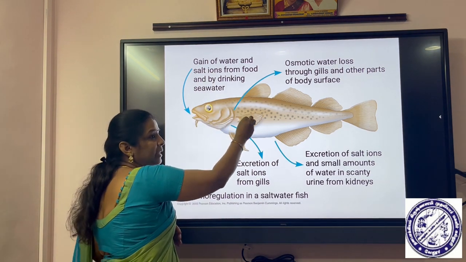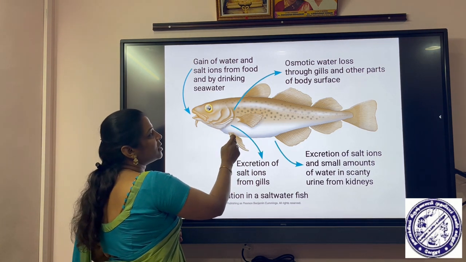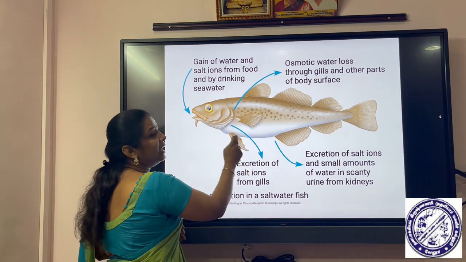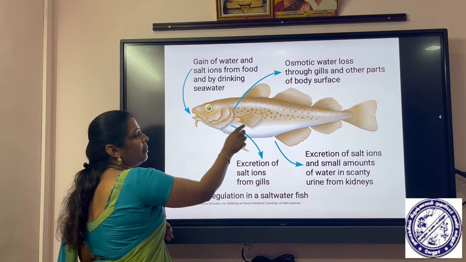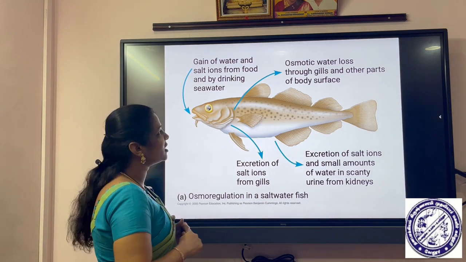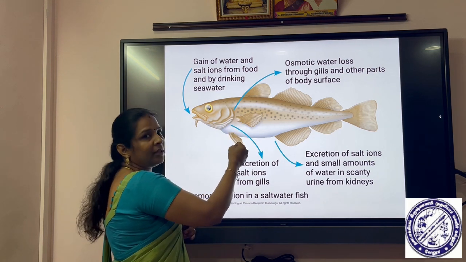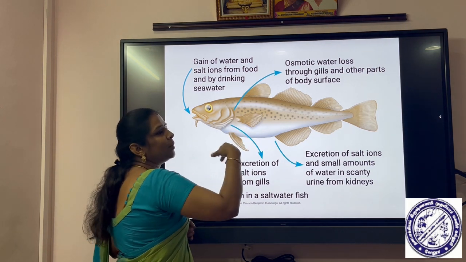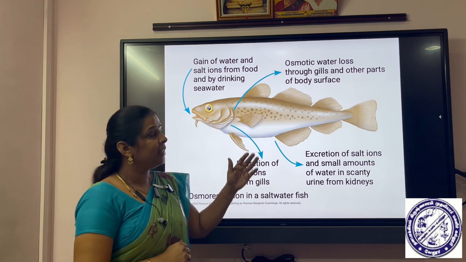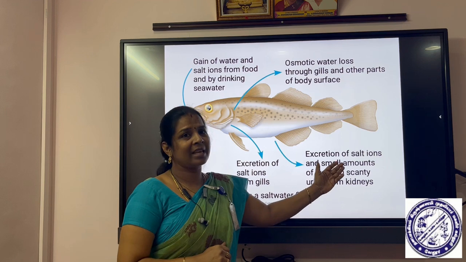In order to lose the heavy amount of salt present inside the fish, there is a special mechanism. There is a special kind of cell, known as the chloride secretory cells, present in the gill membrane. These chloride secretory cells absorb the excess salt which is entering the gill region of the animal. It will accumulate the chloride molecules and expel them to the outside, in the form of urine. It excretes highly concentrated urine, which is also scanty in nature.